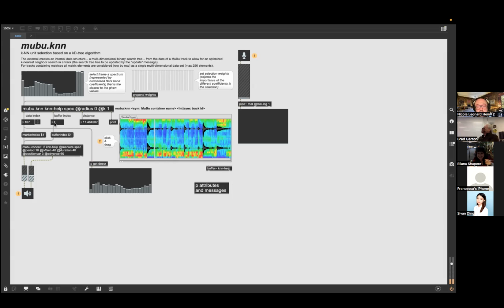Then there's a buffer number. We will get to this later when we jump between different buffers. And here's the distance between this and the input. Let's do this again.